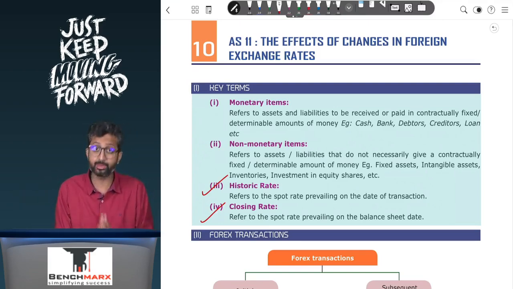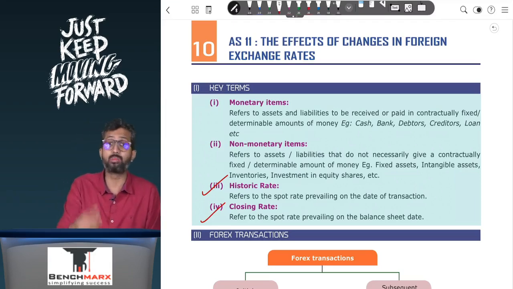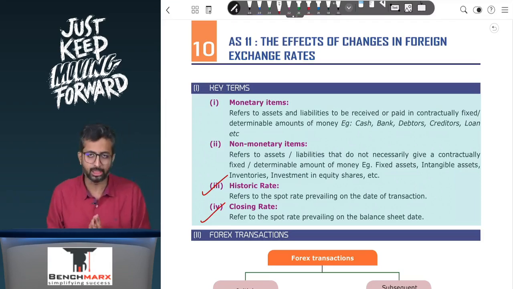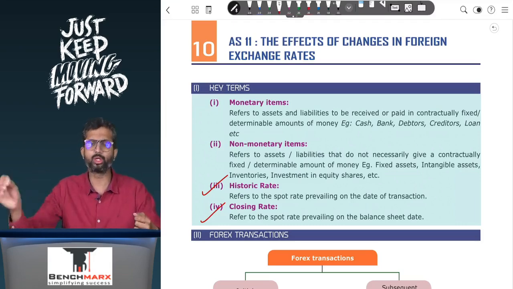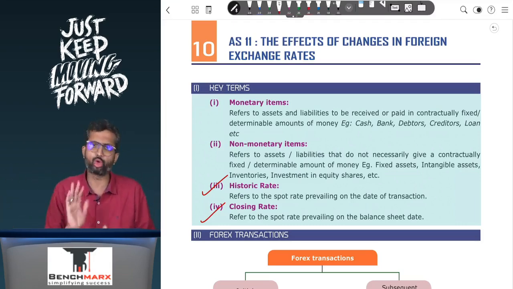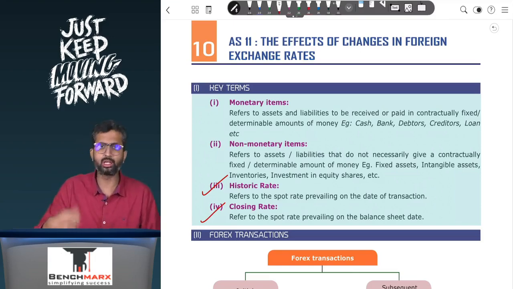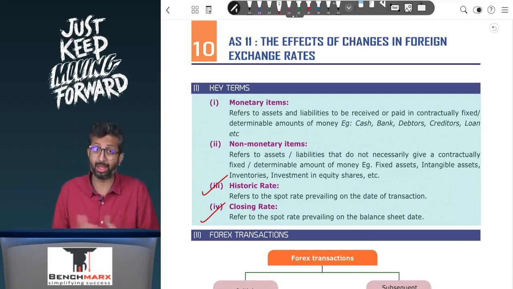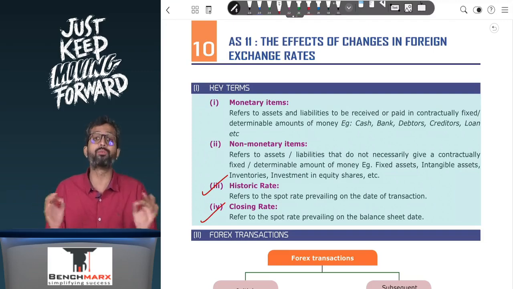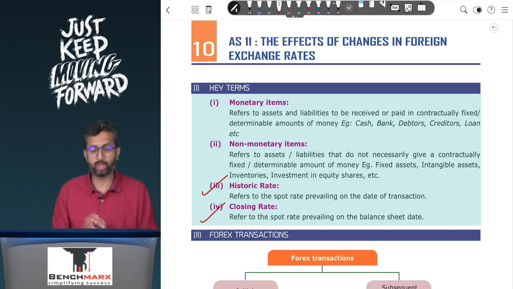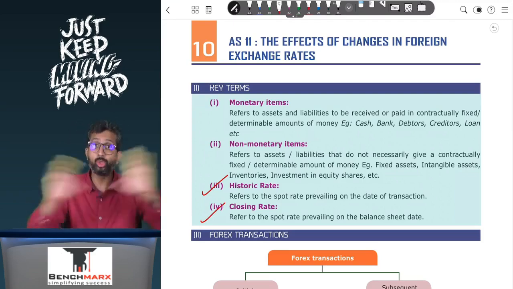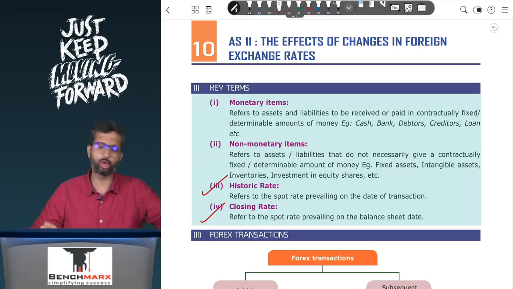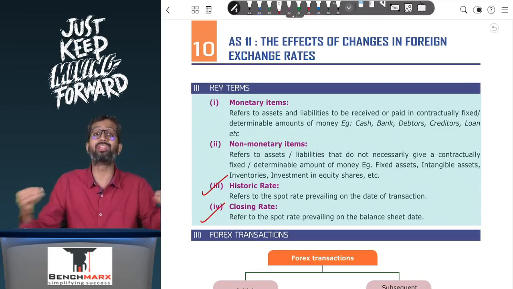Now what are monetary items? Monetary items refer to those items which can be converted into a fixed or determinable amount of money. Like debtors, if they owe 22,222, they will give you exactly that, not a penny more, not a penny less. That is a monetary item. Or creditors, you have to pay exactly a determinable amount of money. For that matter, even cash or bank balances, loans taken or given, or investment in debentures, all of these give you a fixed or determinable money value, and hence these are monetary items. On the other hand, non-monetary items are those items which will give you some benefits if they are assets, or which will carry an obligation if they are liabilities, but you can't quantify or determine that in money value terms.